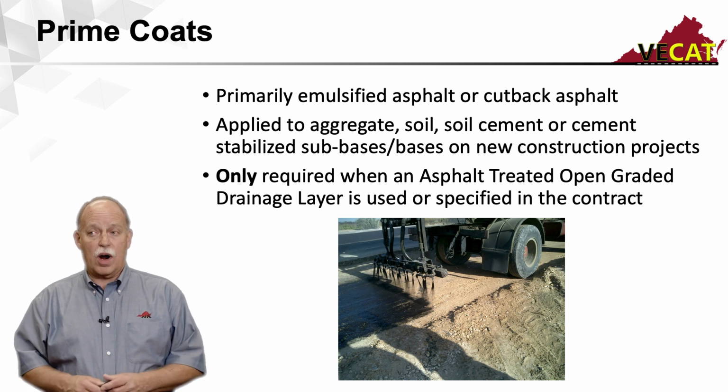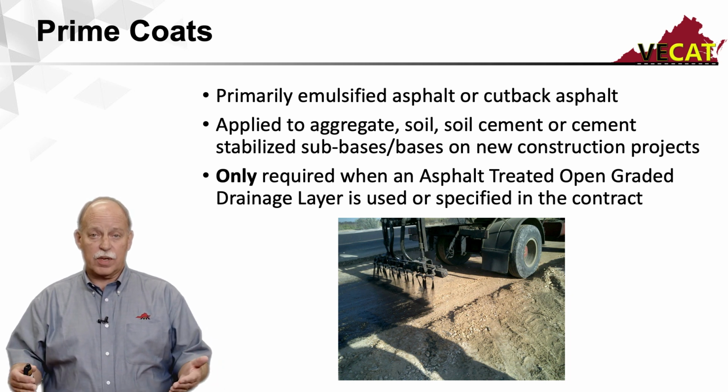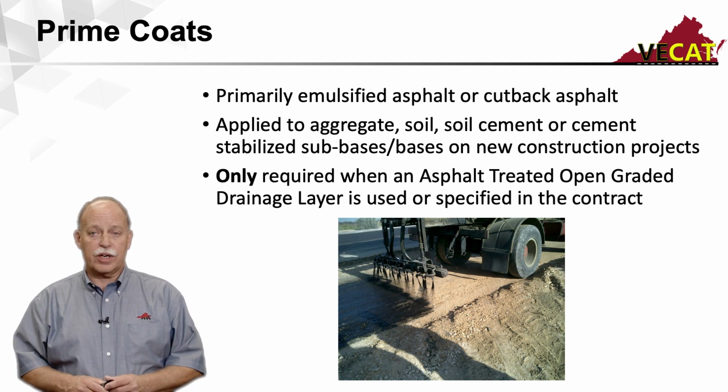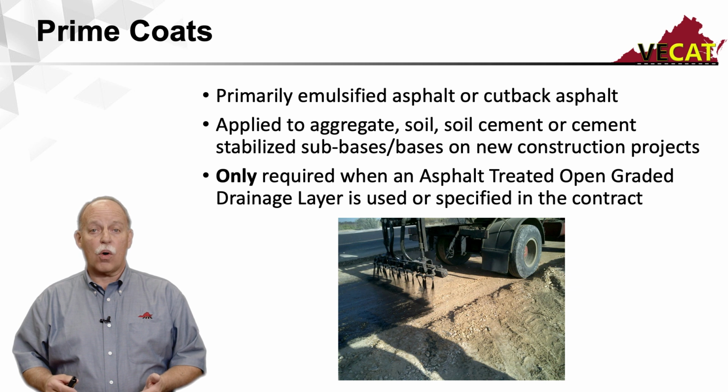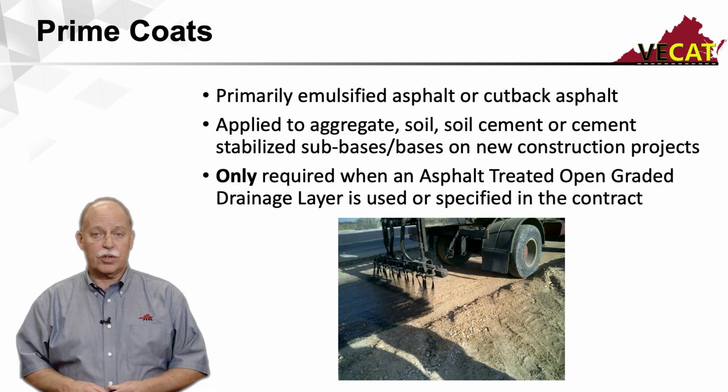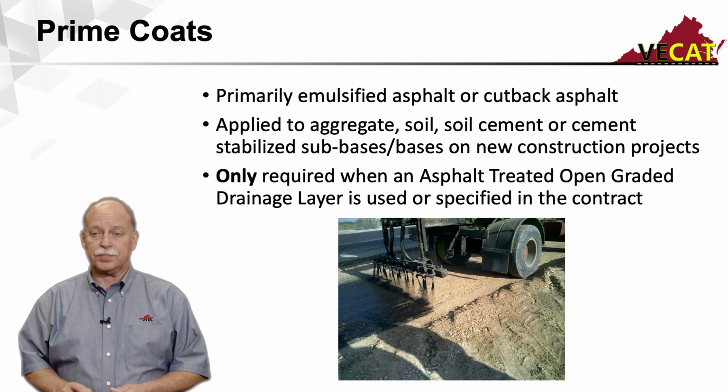But it's only required right now in VDOT specification requirements for asphalt treated open graded drainage layers. That is required in the specifications. You put a prime on those layers prior to putting the asphalt treated open graded drainage layer, or wherever it's specified in the contract. So you'll have a contract specific to your project, or you'll have a set of plans specific to your project. If it states in that contract or on those plans that a prime is required, then obviously it's required for that project. Otherwise, prime coats are not required on any of VDOT's work.